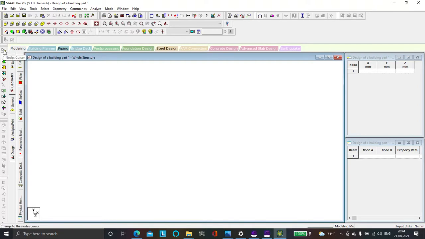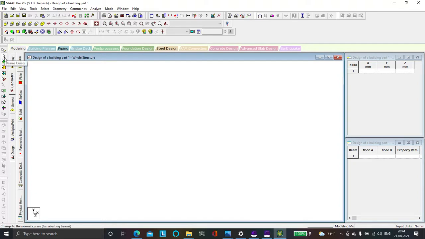This is what we call a node cursor. This is what we select when we want to select nodes. So nodes can represent columns or points. Before we select those nodes, we select this point. This is called a beam cursor. If you want to select beams, we press here.